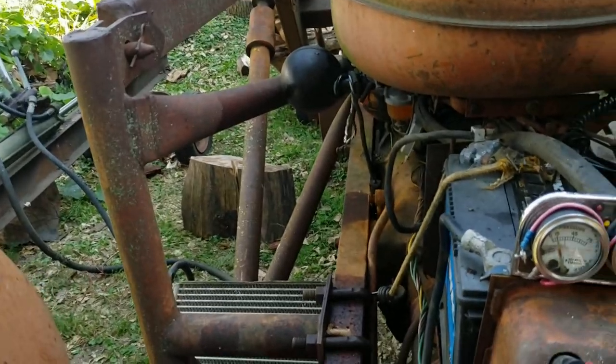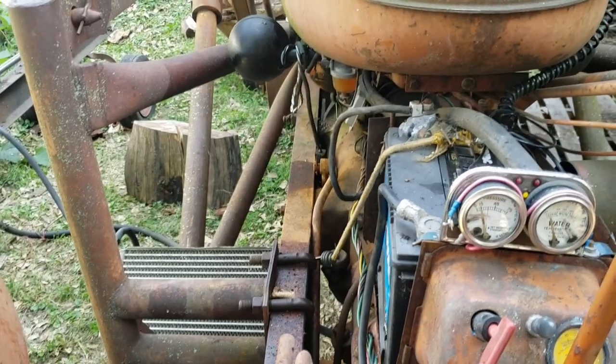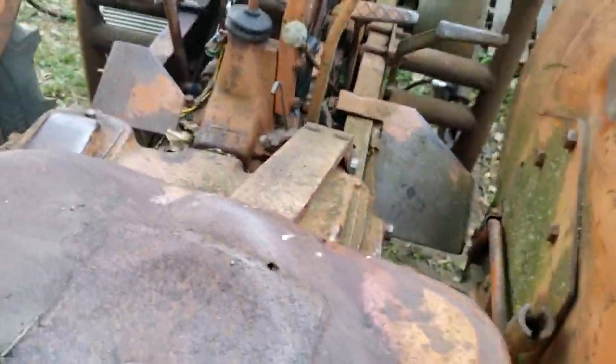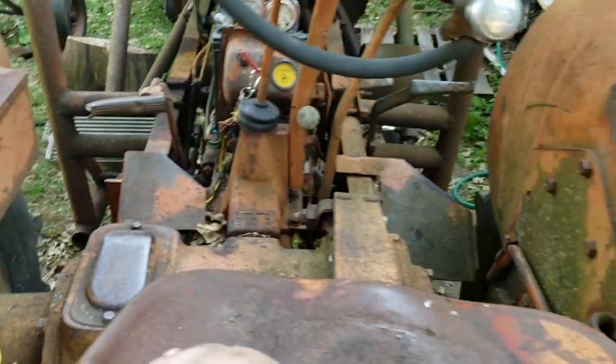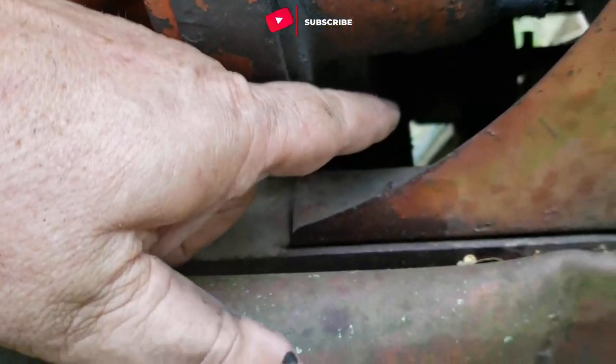This is slow, I know. Tractors like this are slow when using the internal hydraulics. I might look at trying to make that go faster, but it ain't gonna go too much faster. If you want it to go faster, what people do here... Let's shut her off for a while. To make it go faster, what people do is either add a hydraulic pump onto the shaft, or they mount a hydraulic pump onto the front, down there where the crank attaches, because you never really start with the crank anymore anyway.